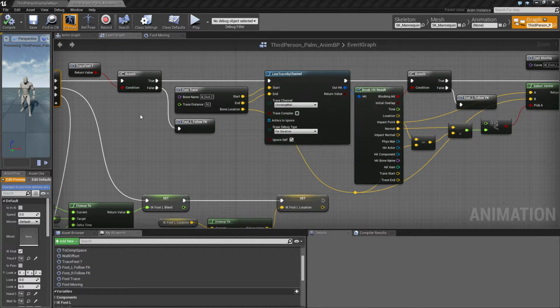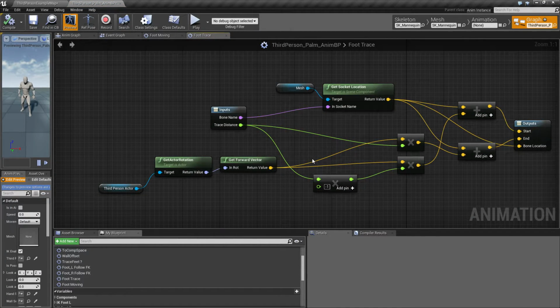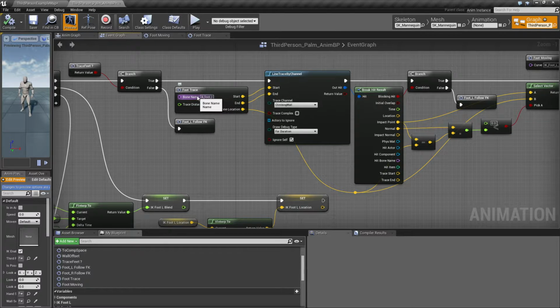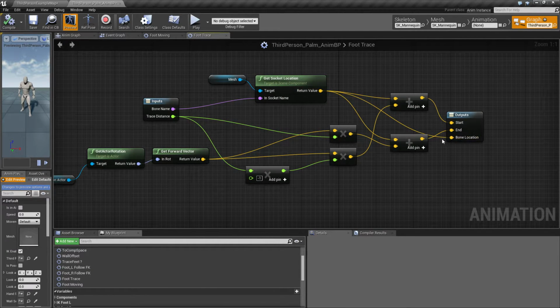I'm just going to drag that out. So the implementation inside Unreal looks like this. I have collapsed some stuff here into a macro just to clean up a little bit. But the foot trace points are found so I can reuse some stuff here. I give it an IK joint which I want to trace from, and I use that to find my socket location. So that's going to be my bone location, the original location.